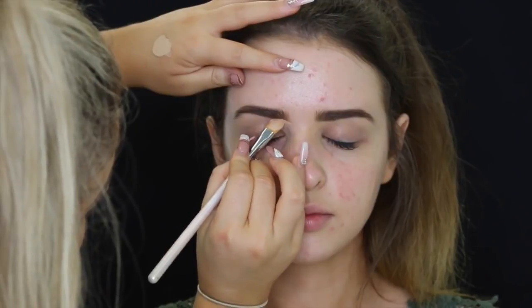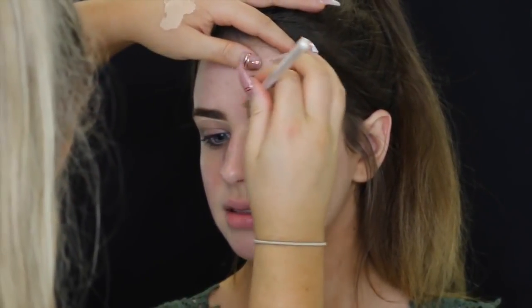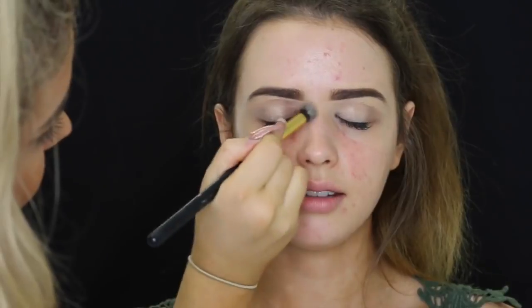Then just taking some light concealer. This is the Maybelline Fit Me in the shade Light, and I'm just using that on a concealer brush to define the brows. Then just going in with the same Maybelline Fit Me concealer and just using that on her eyelids to act as a primer.